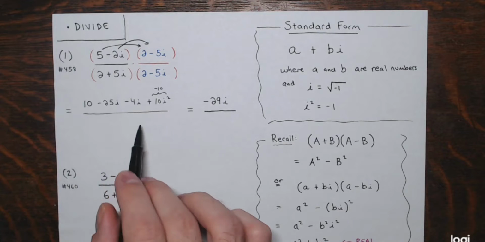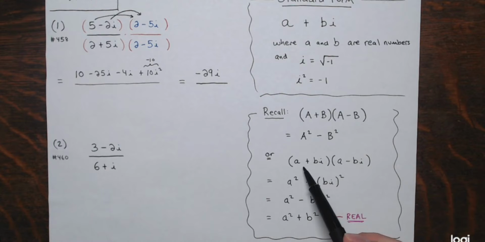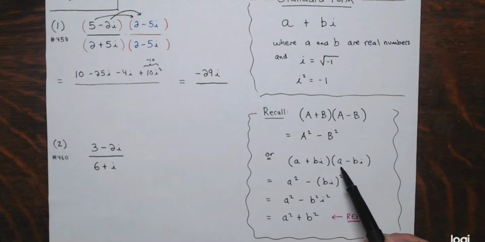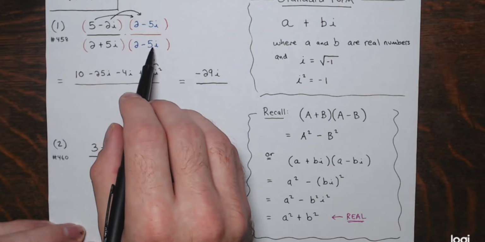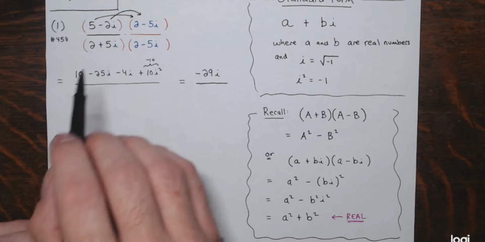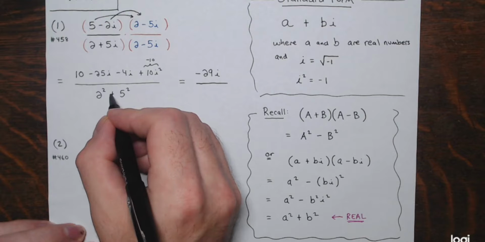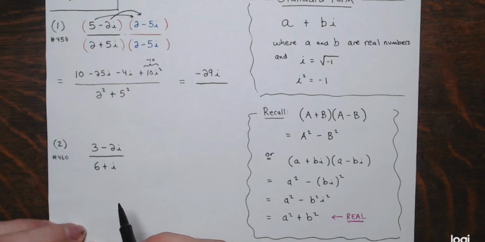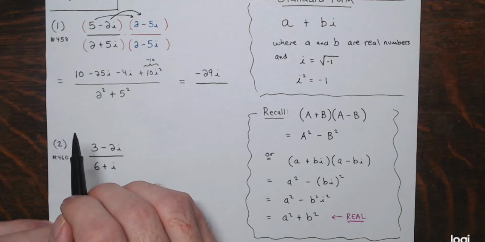And the denominator, I'm going to just use this little formula I wrote over here. When we take a plus bi and multiply it by a minus bi, right, multiply two complex conjugates, we end up with just a squared plus b squared. So 2 plus 5i times 2 minus 5i, we'd end up with 2 squared plus 5 squared. I'll write that here, 2 squared plus 5 squared in the bottom. Something that's just totally real, no imaginary. And that's 4 plus 25. 4 plus 25 is 29.